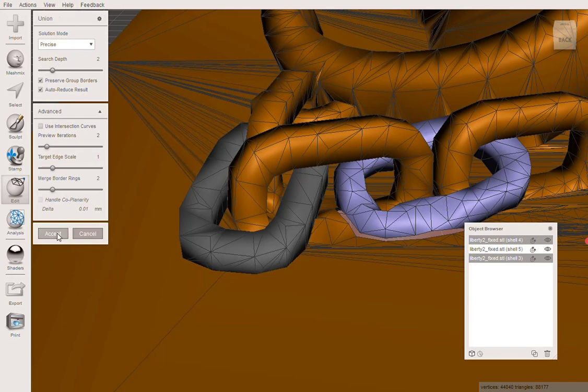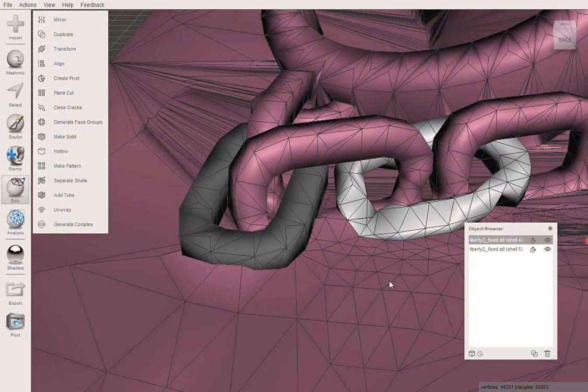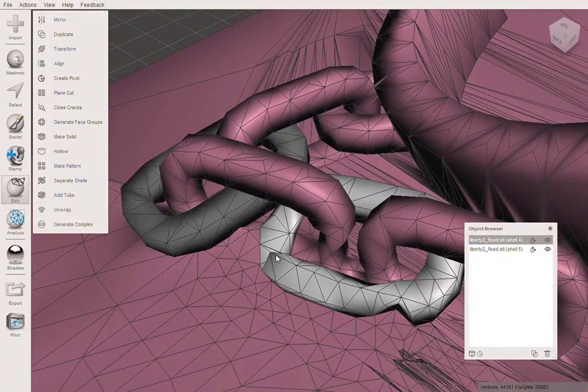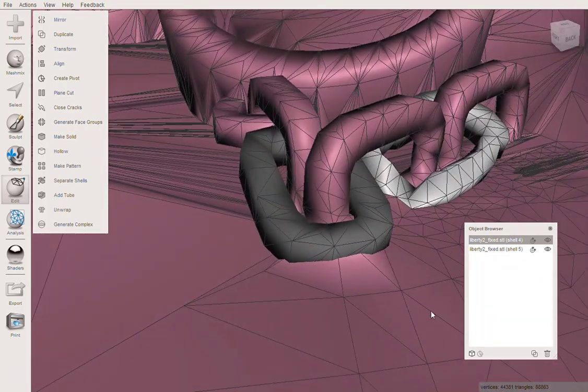So I'm going to go ahead and accept this with Auto Reduce off, and now it's going to leave it in with all of that. We're still getting a little bit of distortion, but like I said, for this particular part, I'm not super concerned. I just want these things to exist. If this was a more important detail, I would do what I'm about to do for the next one, and I will show you that now.